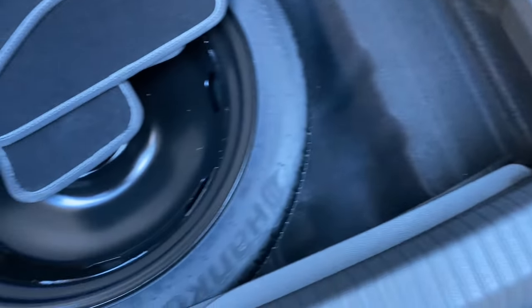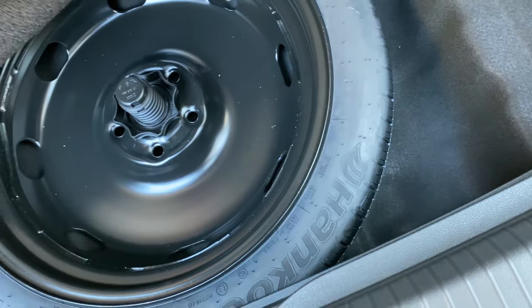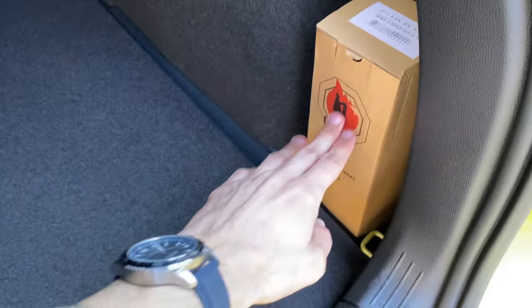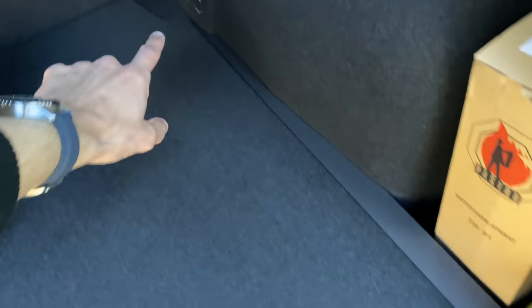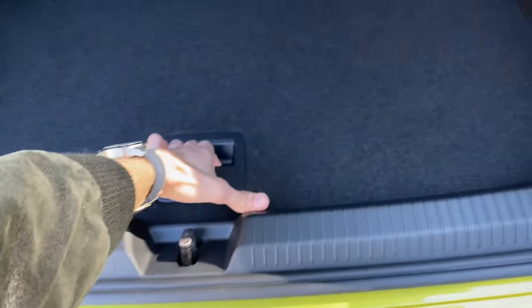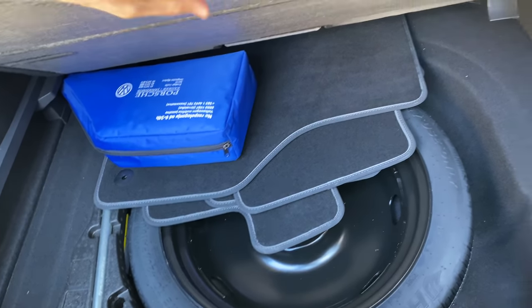You have latch points. And now there's a smaller dimension spare tire. And these are some carpetings, first aid, and stuff like that. This is a fire extinguisher. So if you put it flat like this, tether points, grocery hooks on both sides, really nice. But let me just take this out. And well, since I have this first aid thing, I can show it to you.